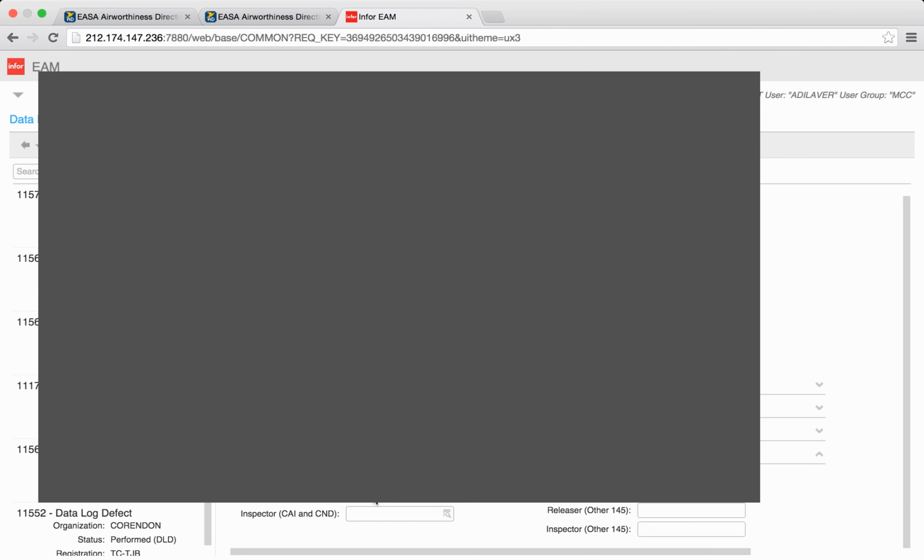And as you can see, our releaser and maintenance organization information are filled in accordance with our user name. For example, I am connected with the ADLaware user, and here ADLaware is filled at the releaser part, and organization is filled by a calendar file. So it's the release date. So I filled these four areas.